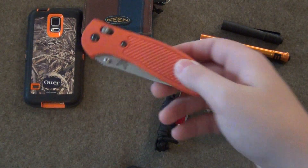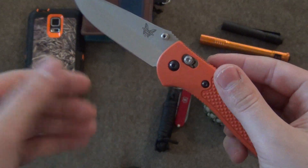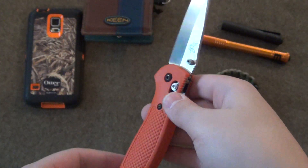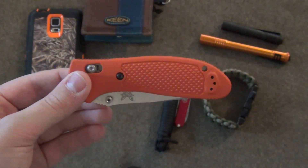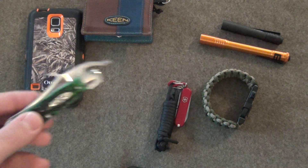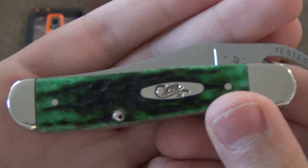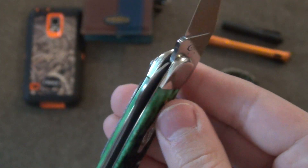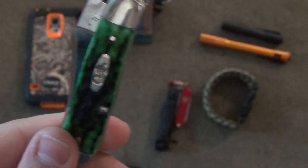For an everyday carry knife, this is the Benchmade Griptilian with the axis lock. It's 154CM steel. I got this really cheap at one of my local sporting goods stores, and this is probably one of my favorite knives to everyday carry. I also have the Case Rust Lock — very nice stainless steel. I talked about their Case Peanut in my budget video, but this one has bamboo green handles, a liner lock, and a pocket clip. I absolutely love this blade.